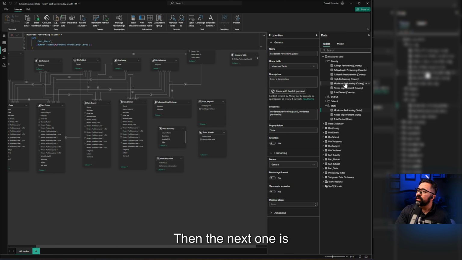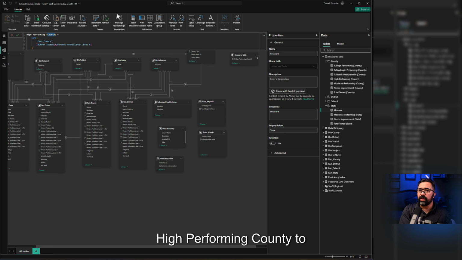Then the next one is high performing. Going to select all of that, go to the state folder, select on more options, new measure, paste that in, change the name from high performing county to high performing state, change also the table reference to fact state.